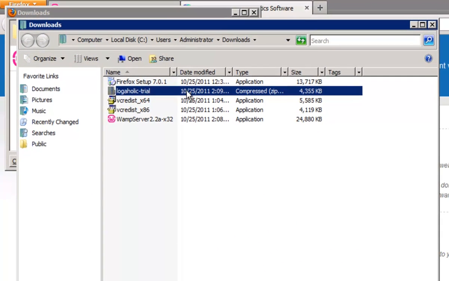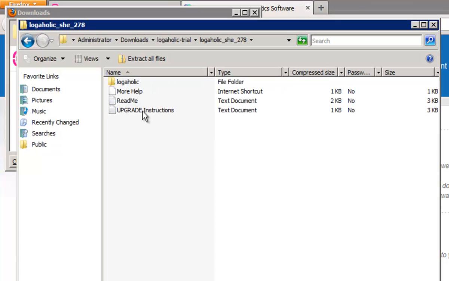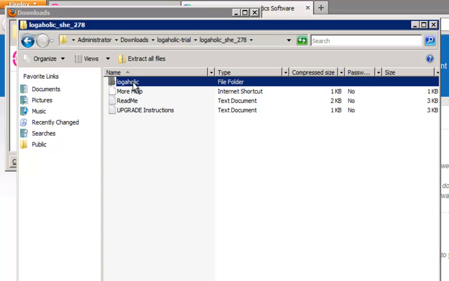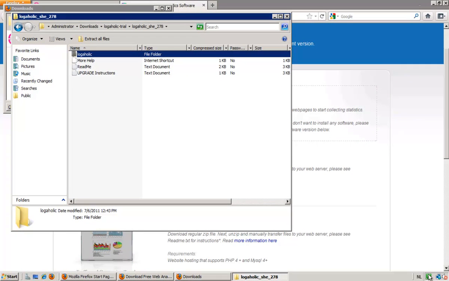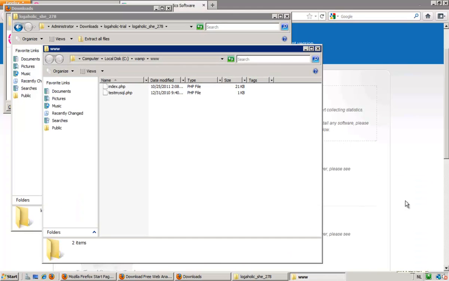And we'll open the folder. Double click this and you'll find a Logaholic folder inside. So what we need to do here is to copy this folder to the wampserver's web root, which is the www directory from the menu.